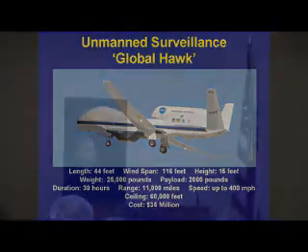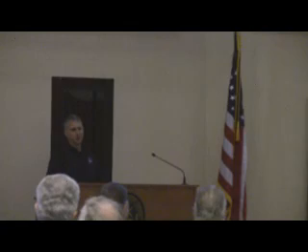The cost of the aircraft is about $35 million. So I believe NOAA has 2 of these. If we were to lose one of these in a hurricane, the program would probably be over. So hopefully we don't lose one of these aircraft in the program. But they are flying and will be flying this year as an experiment.